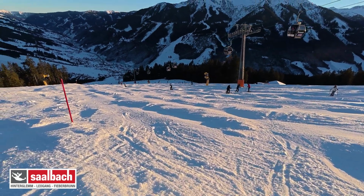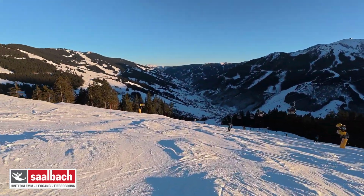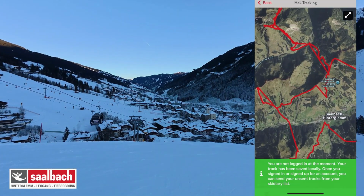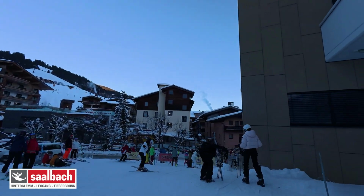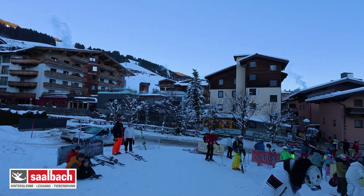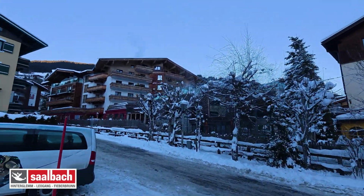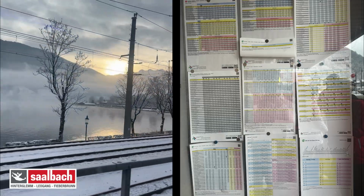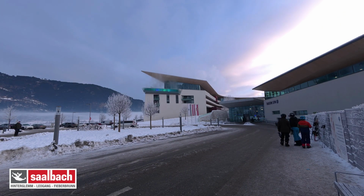And then on the descent, you see the moguls, the bumps. It becomes a little bit more challenging to ski on the way down, but this is the most satisfying way of finishing your ski trip. So you can ski all the way down to the village, take your skis off, and find some apres ski spot or make your way back to the hotel and relax in a panorama spa. Well, the final challenge would be to actually find your correct bus that you need to take back to Kaprun. So this is the whole timetable on the right. You need to find the correct bus and time to get back to the hotel.